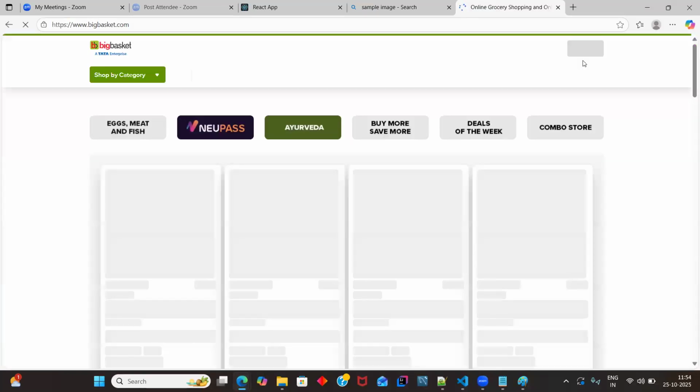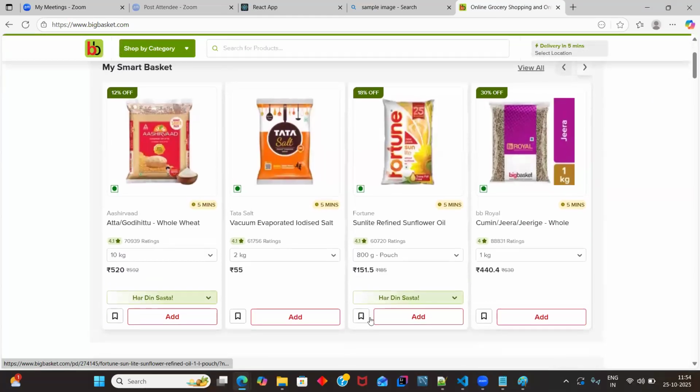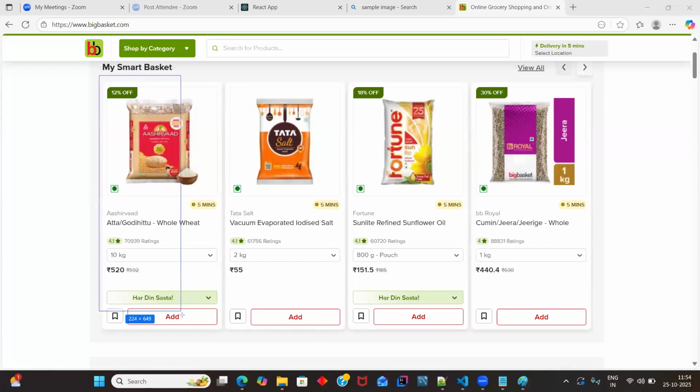Okay, this almost matches my scenario now. Guys, this is a project-related use case I was taking, because I have seen the code base of Big Basket. Are you able to see what I'm marking in a blue color border? This is a photo that I created as a child component. Point number 1 is clear.